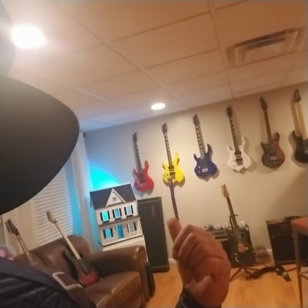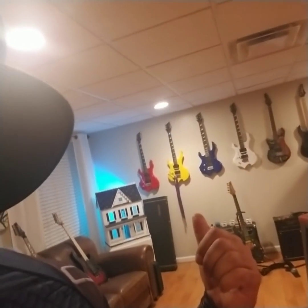So anyway, here's what's up. That's the wife's dollhouse, by the way. She built that thing, man. I know. Right in the middle of the man cave with all those cool guitars, I got a dollhouse. But it's kind of eerie, man. We're haunting the dollhouse. We're doing like Halloween stuff in there to make it really spooky. She's working on that. Anyway.